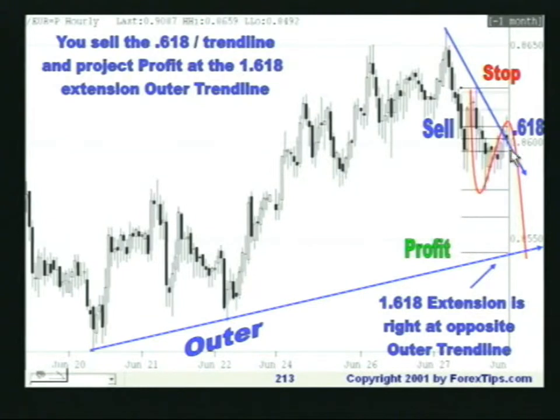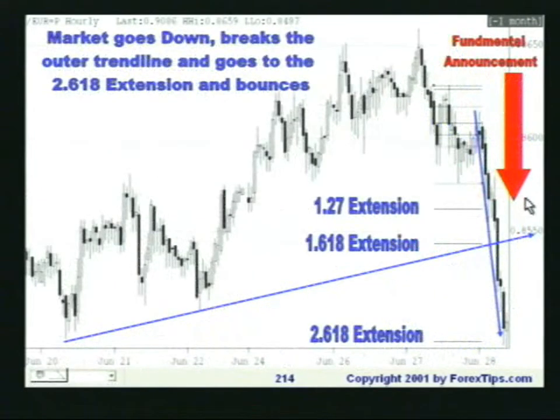Be that as it may, right now we're trading a 618 trend line convergence. We're shorting the market. Look what happens next. The market goes down from our entry. Obviously, a fundamental announcement took this way down, broke through the 1.618 extension. If you shorted the market here at the 618, it came all the way down. Your order was filled. You got out with profit.